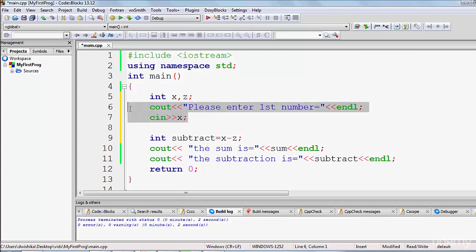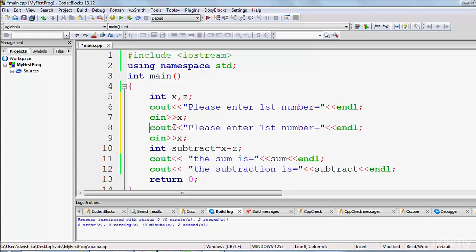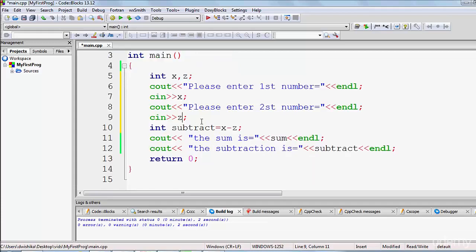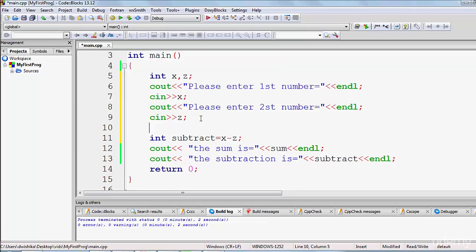In the same way I will copy it and paste it below, and say "please enter the second number", and this time we will hold the second number in the variable z.